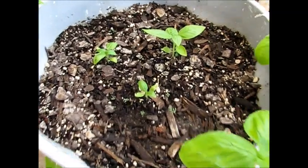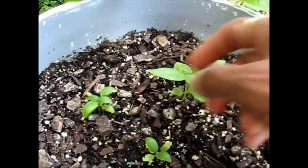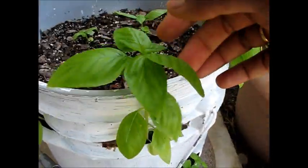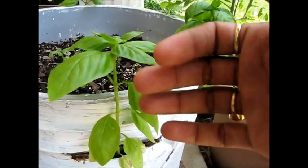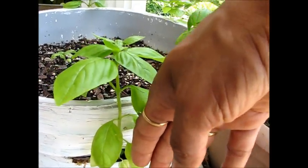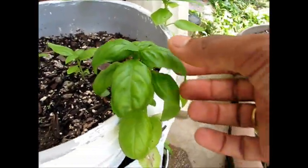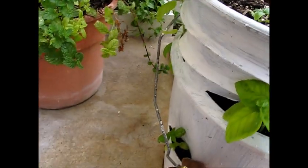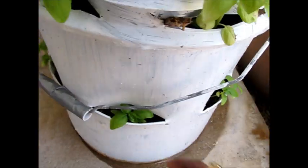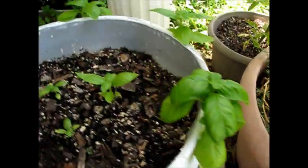So this is the 6th week, and now you can see these small plants on the top of this bucket are growing very well. And see the other ones also, they are almost 5 inches tall, and they are getting new leaves here on the top, and the smaller one also you can see here. Everybody is growing. Let's see the other side.